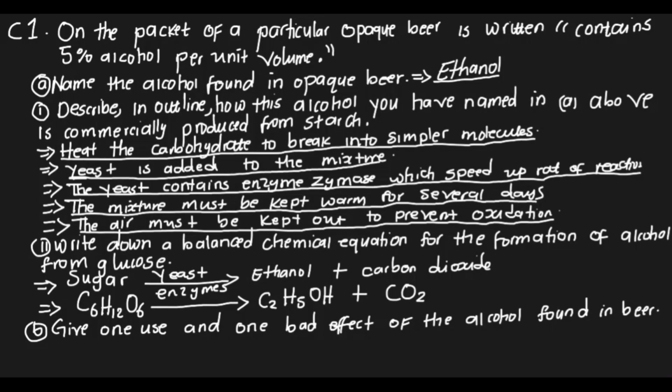Now let's see how we can balance this equation. From the reactant side, we can see that we have 6 atoms of carbon, but on the product side we have 2 here plus 2 here. So let us put 2 here. We can see that we have 2 carbon atoms here and 4 atoms of oxygen there. Then let's also put 2 here, so that if we multiply 2 times 2, it will give us 4 plus 2, so we'll have 6 atoms of carbon. Now let's check for hydrogen.